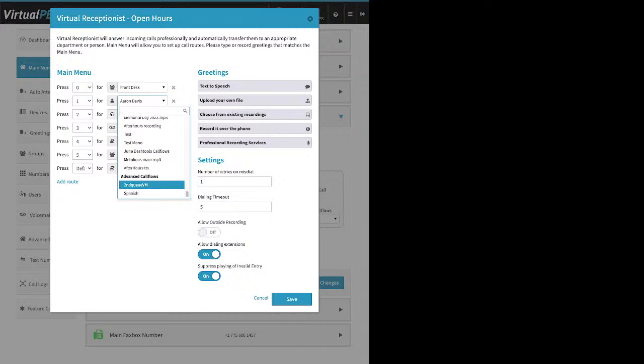And then you have advanced call flows. This is typically used in this location for submenuing. So like 1 for English, 2 for Spanish. You would have secondary auto attendants, 1 named English, 1 named Spanish, with their relevant greeting, a Spanish greeting for the Spanish auto attendant. And then the menu options there would go to your Spanish-speaking staff members, whereas the English would go to your English-speaking staff members.